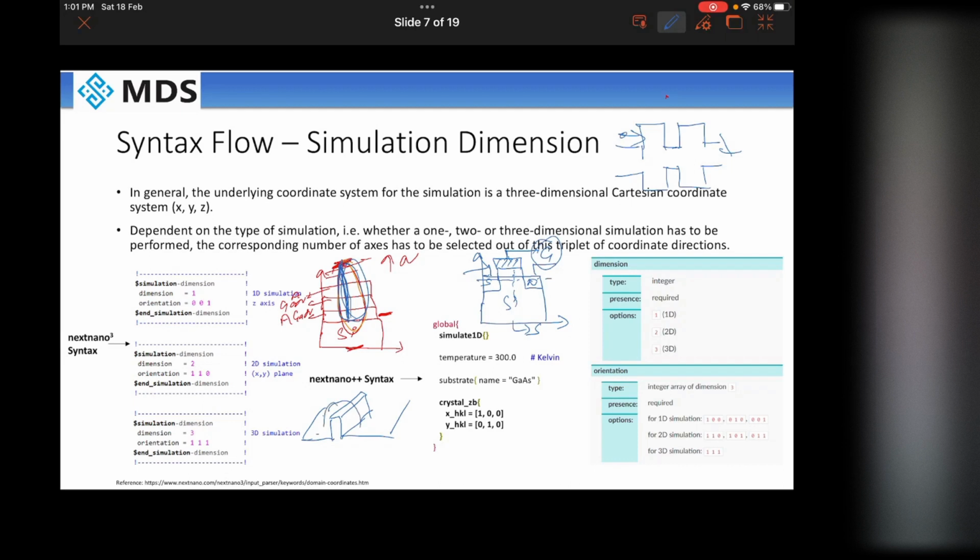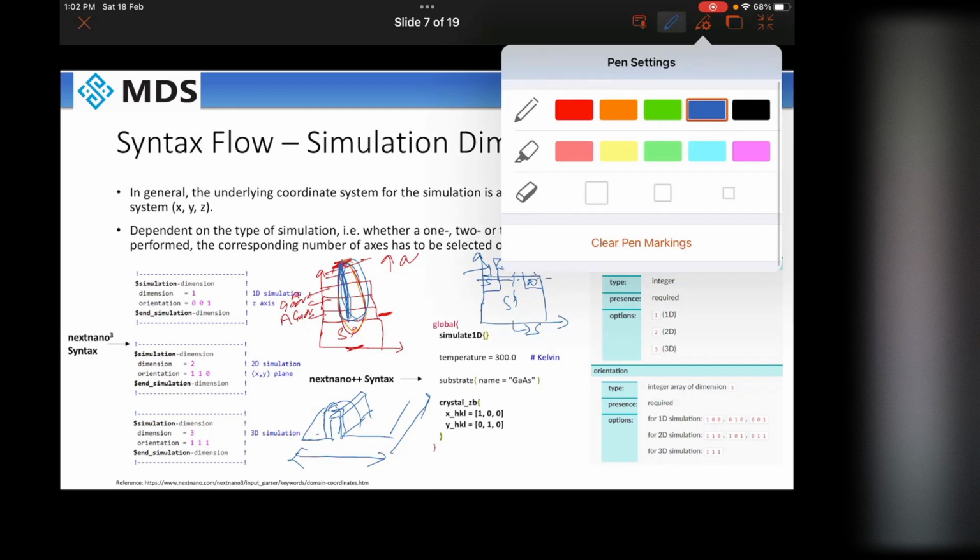In that particular case, if you see through the x-axis, it's not symmetrical. The z-axis, although it looks symmetrical, you have a contact here with a different shape, or the spacers are there in front of the gate. So in the z dimension also it's not symmetrical. So in that particular case, we need to use the 3D. There is no other way. To properly model the device, you need to use this one.